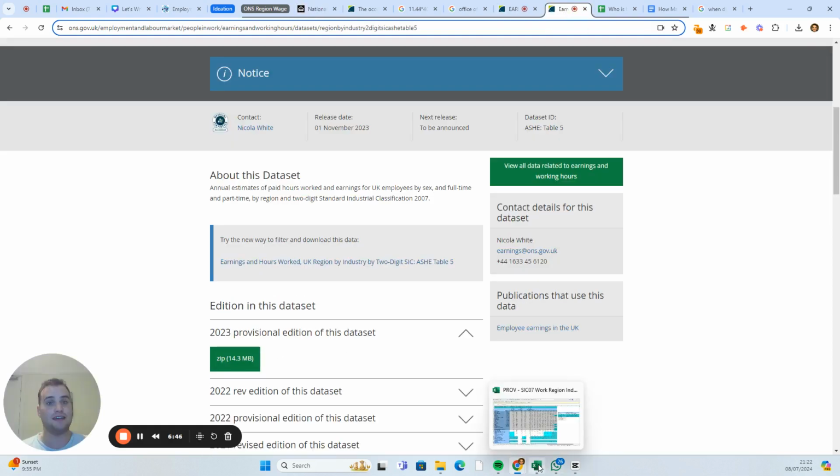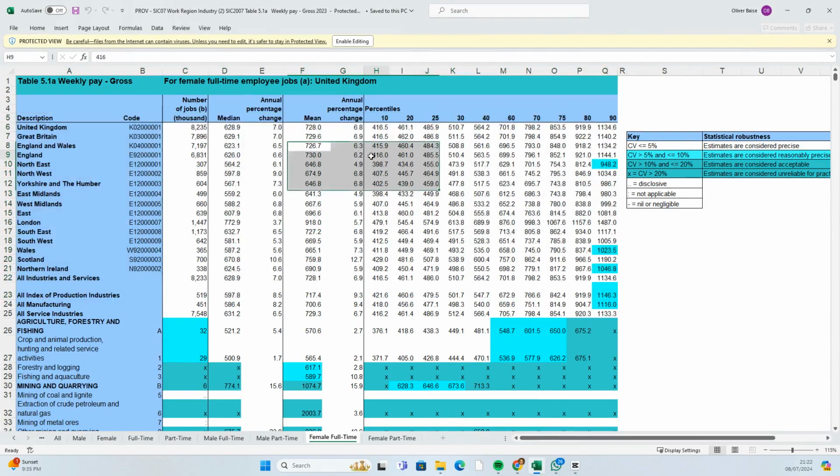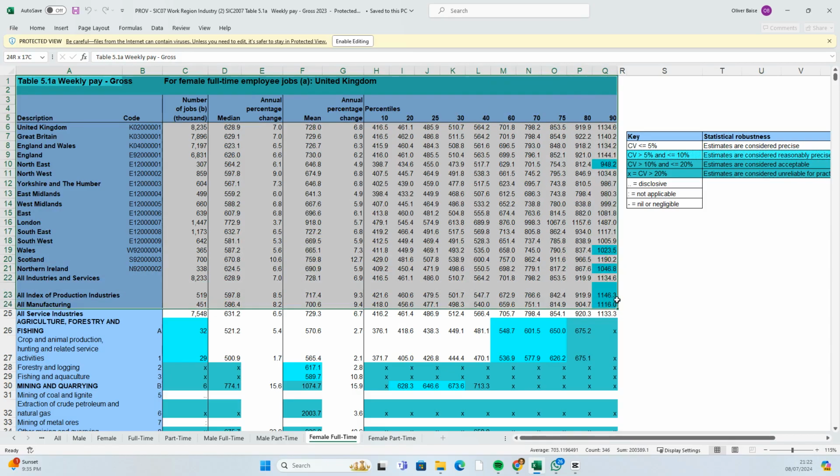But in my opinion, the fact that you can get percentiles and that you can get location and that you can get gender just makes this a stronger piece of data to get a story out of, because of all those angles it gives you. I'm happy to do that. I think that is better than using the current up-to-date data that just gives you the data by very broad industry. What we want are highly specific segments that we can target.